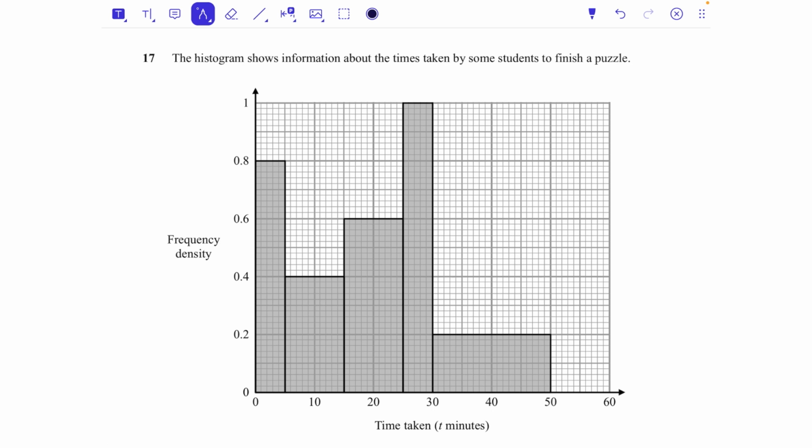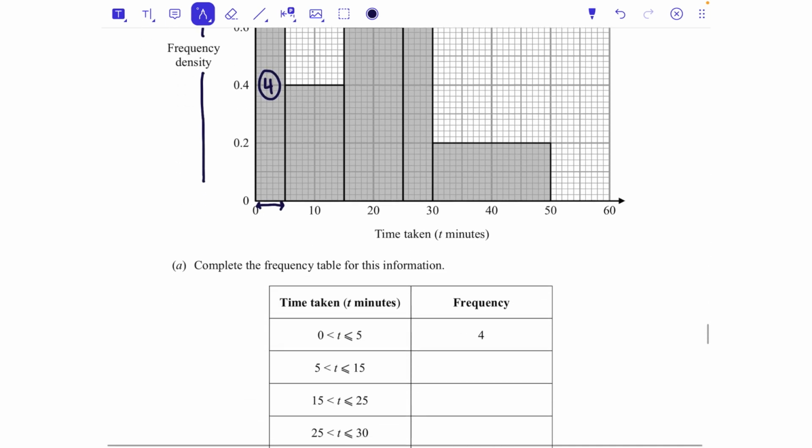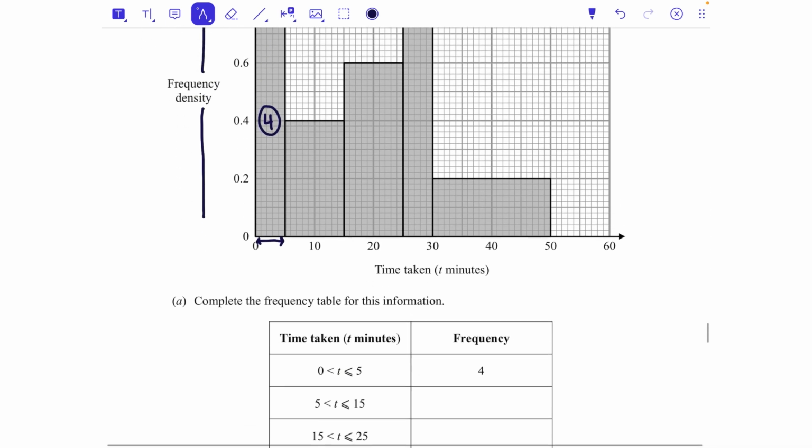The special thing about a histogram is that up the side, we don't have the frequency. The frequency is actually found by the area of each bar. So the area of the bar is how many people are in that category. And to get the area, we're going to do base times height, just as we normally would for a rectangle. So this width down here goes from 0 to 5. And 5 times 0.8 is 4. And they already had that one filled in on the table. Down below, we can see the frequency is 4.